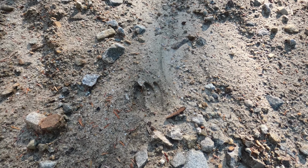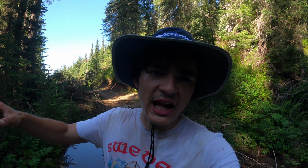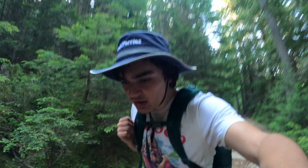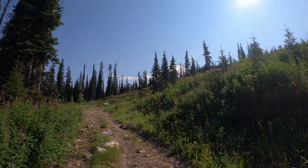So look at this footprint here. Oh, that's another one. I'm about an hour and a half up the trail, so I've really made use of the shade before the sun really kicked in. But up here, the water is pristine. It's coming down from glaciers, so the path is becoming a lot more forested. It's nice to profit from a bit more shade. I'm in a clear cut here. So this was logged probably 40 years ago or something like that.